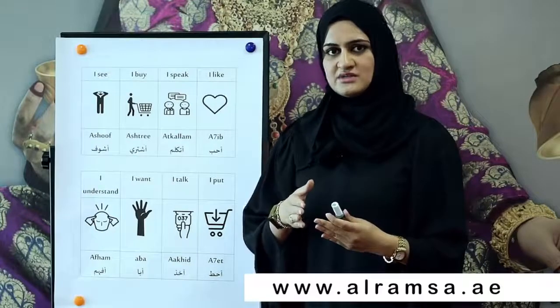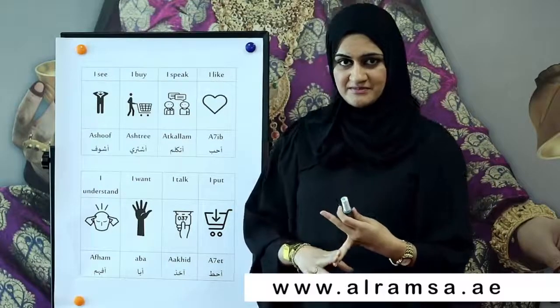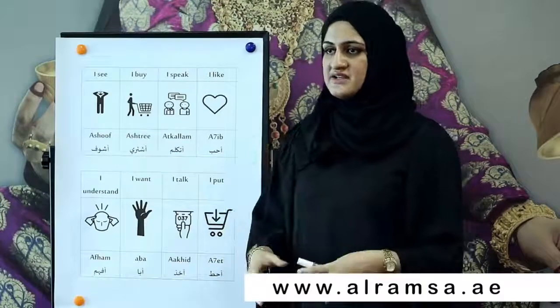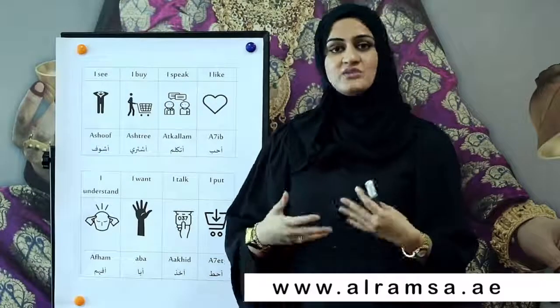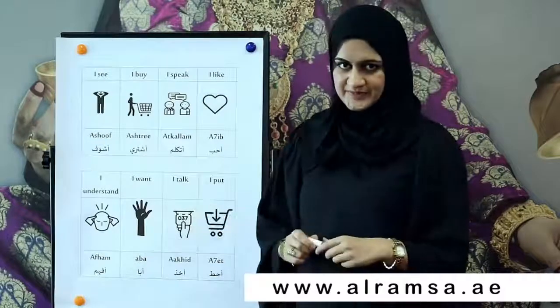So for example, I would say, Aba shawarma. I want shawarma. Aba bipsi. Or Aba mai. I want water. Or if you go to a place, you say, Aba hanan. I want to see hanan, for example. Just you can use it the same as English for I would like or I would love. We can use the word Aba.